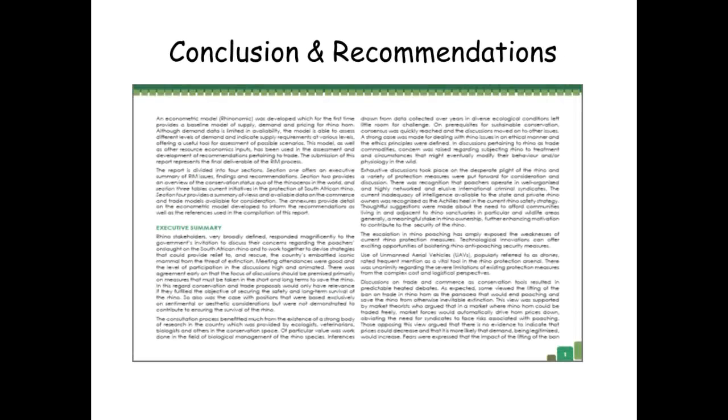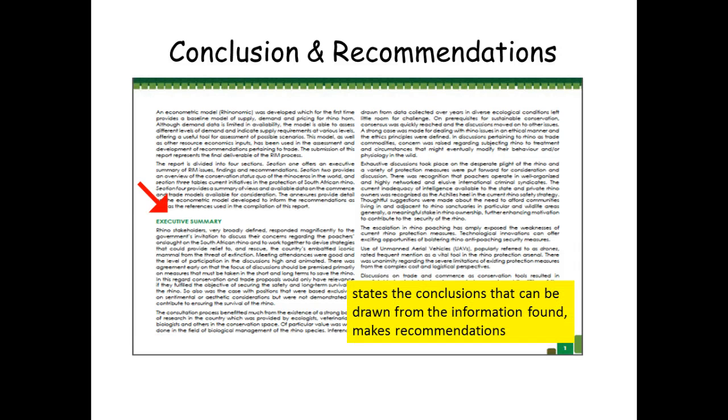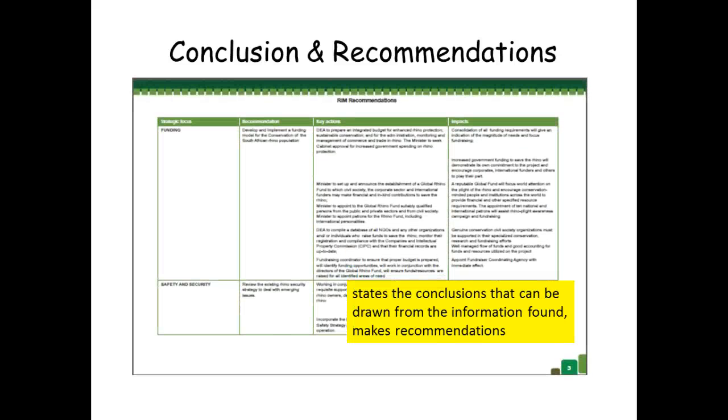After the body comes the conclusion and any recommendations that have to be made. The conclusion should clearly state the conclusions that can be drawn from all the information that was provided in the body. And usually the conclusion also includes recommendations for what should be done as a result of the report. If there are a lot of recommendations, they can also be placed in a table.